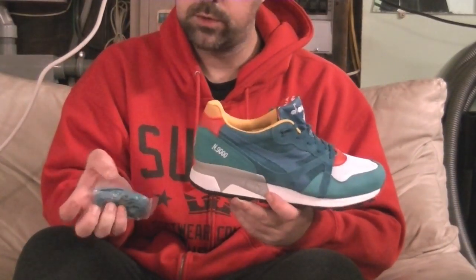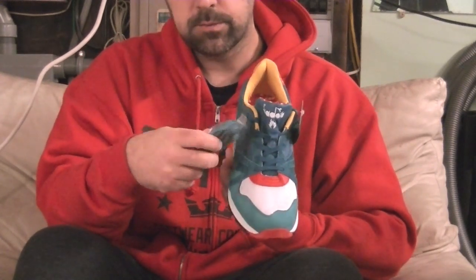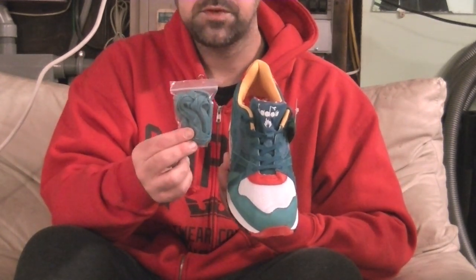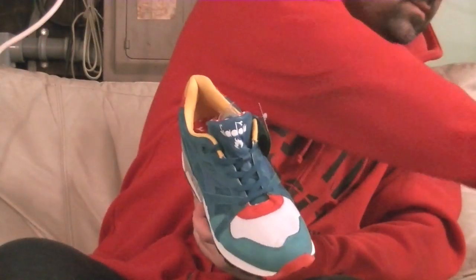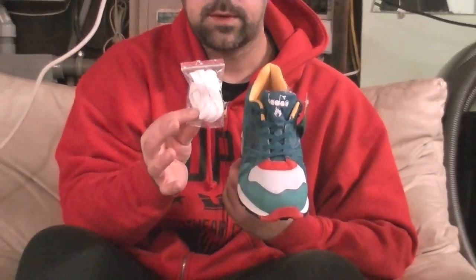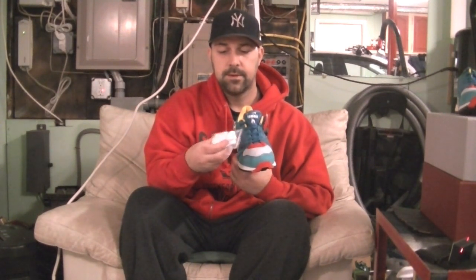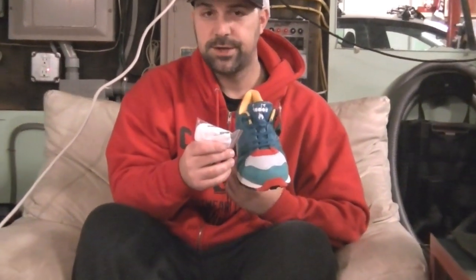It only came with two laces — well, actually three if you count the ones already on. You got the darker blue, then there's a lighter blue, a yellow almost turquoise type, and then the white lace. The white lace actually pops on these, so if you have the shoe or you're thinking about picking it up, definitely go with the white. Or, now that the weather kind of sucks outside, stick with the dark one and put the white in in the spring and summer. The aglets — if everyone knows what an aglet is — have the Diadora branding and the Hanon branding on them.